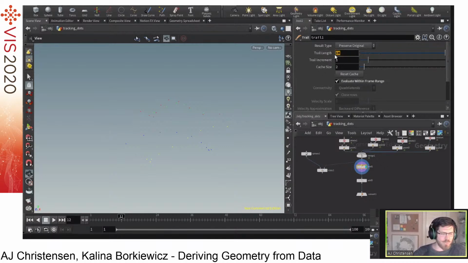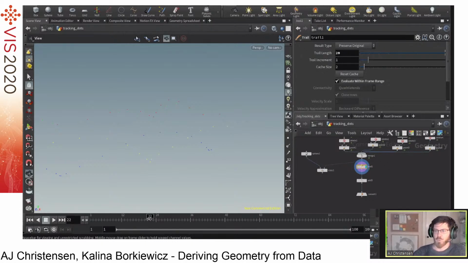I guess it's also relevant that right now Kalina has the timeline at frame 12. So she can only go back 12 steps, right? There's nothing before frame 1. So if you were to drag it further, say to frame 20 or 30, then dragging the trail length around makes more sense, because you can. That was a good demonstration too, Kalina, is that as she passes frame 20, the oldest points cease to exist because we're only looking 20 frames into the past.